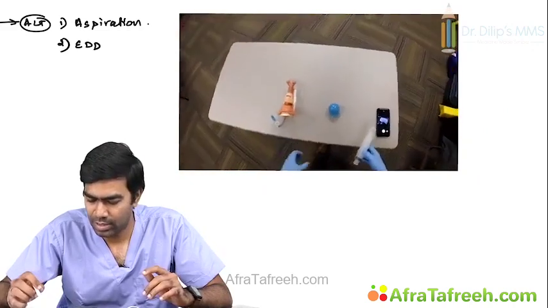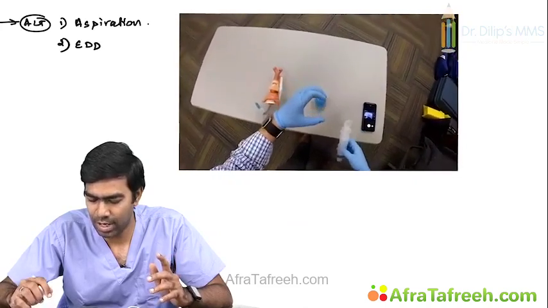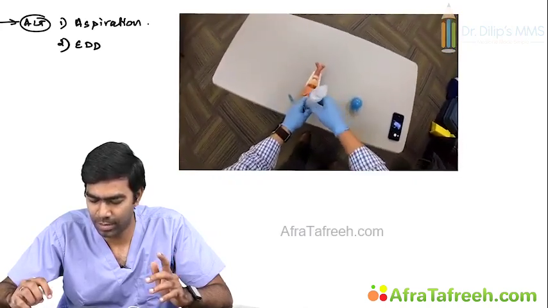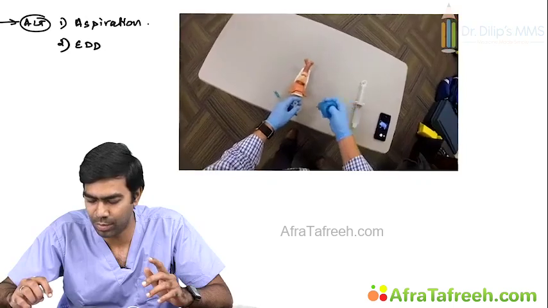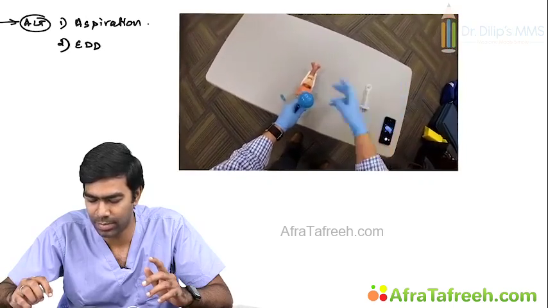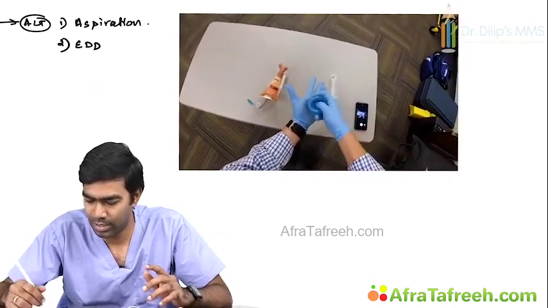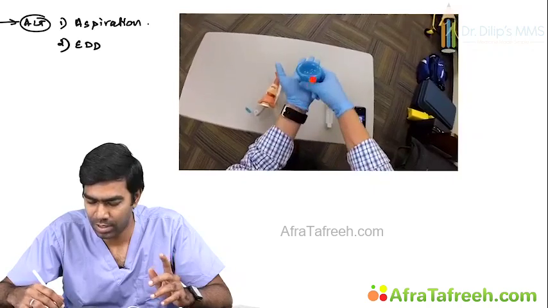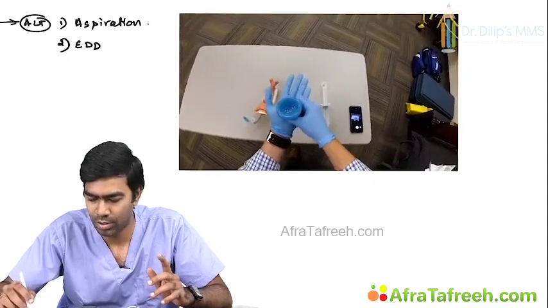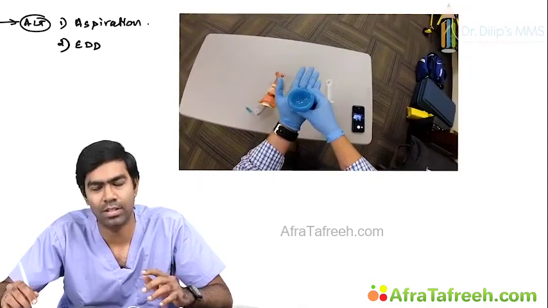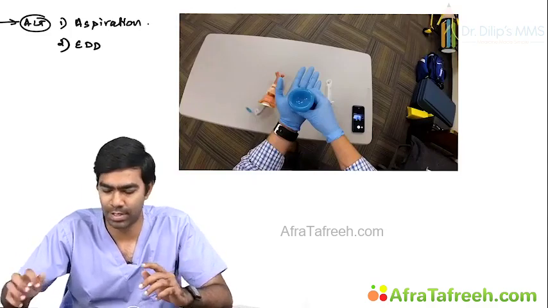So what you are seeing is this person taking the syringe and trying to aspirate from the trachea. Definitely if it's in the trachea, it should be without any resistance. Similarly, if you put the balloon in a compressed manner, it will re-expand immediately if it's in the trachea, for sure. But this is in demonstration. If it's in the esophagus, the smooth muscles of the esophagus will not allow the balloon to expand at all. So the balloon will be something like this and it will not expand. So this is the esophageal detector device and the aspiration technique. So simple.